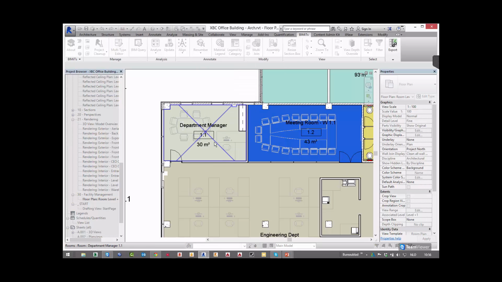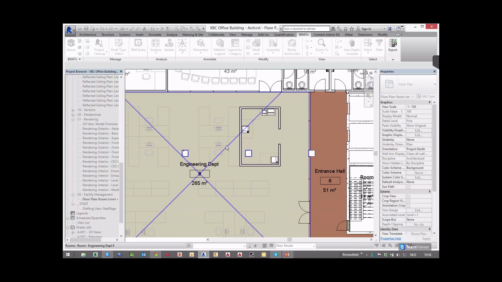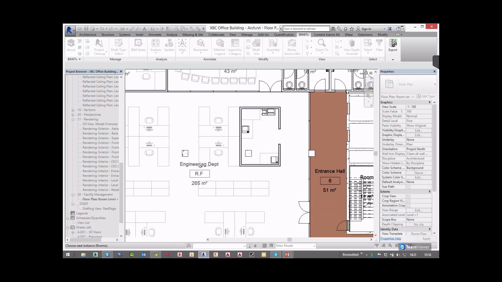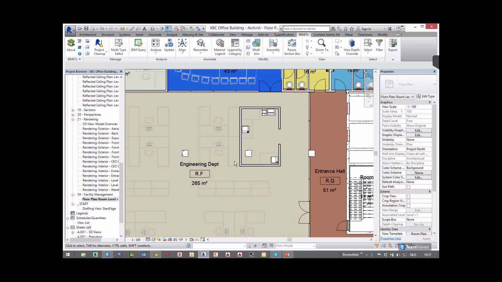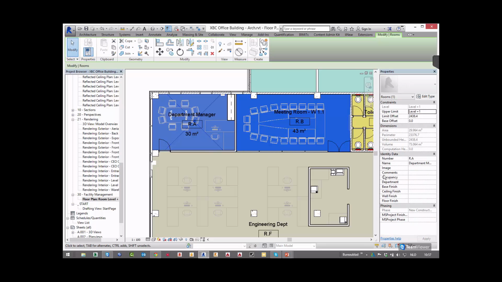Then you select mark, and then you have only the possibility to select rooms. So when you try to select a wall, that doesn't work. This only works for rooms. You select it, voila, and you start with RA, RB, RC, RD, RE, and so on. So it's just selecting one by one, but the mark is based on the formula you've created. Of course, when you select that room now, you will see that the number is changed.